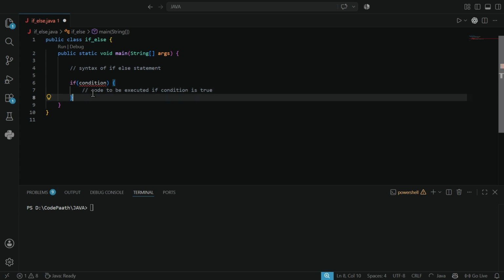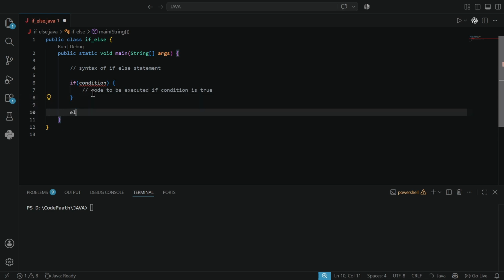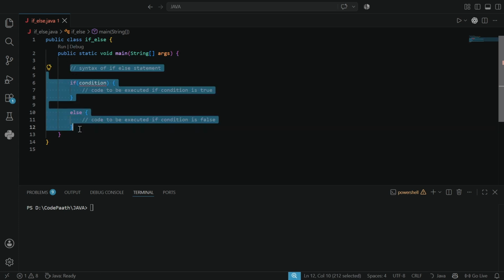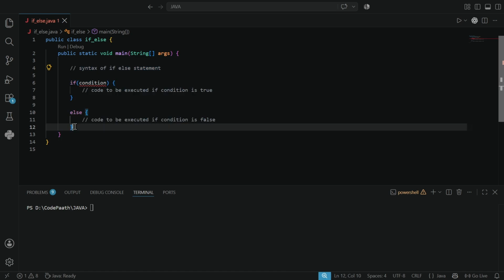That's about if, which we already covered in our previous video on the if statement. Now the else part. In the else part, we mention the block of statements that we want to execute if the condition is false. So that's the use of this if else statement. It's very simple, don't confuse it.